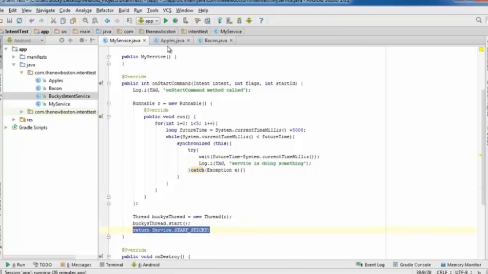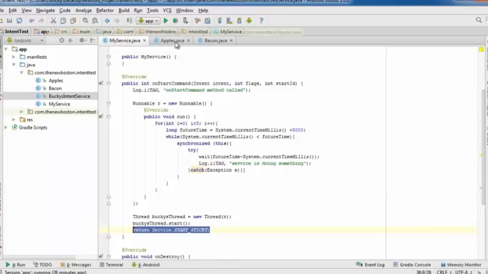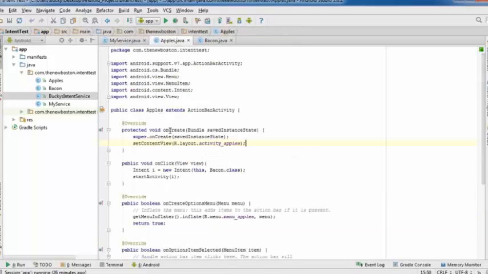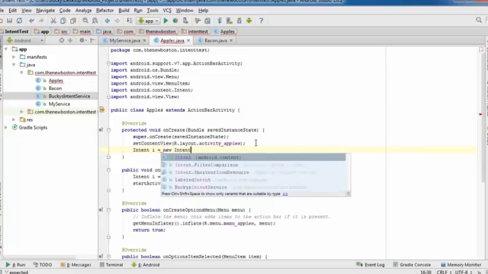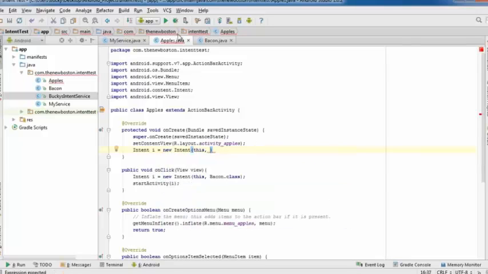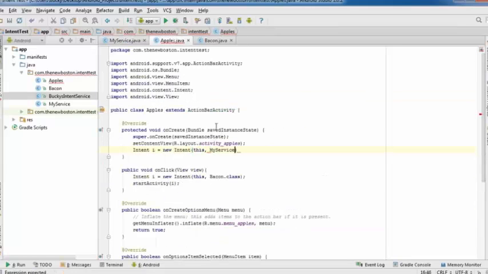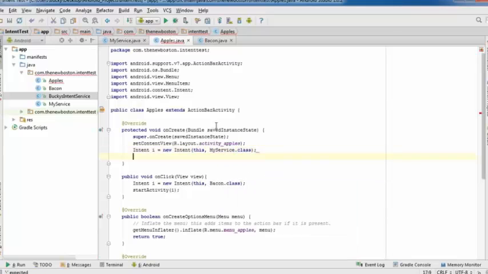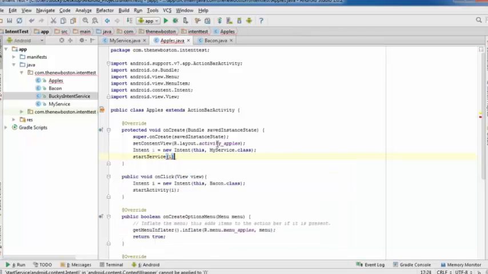Now the last thing we actually need to do, one little itty bitty line of code, is on your app's main activity. We need to say, okay, you created a service, but when do you want to start running this service? Well, I'm just going to put it right here in onCreate because I don't want to do anything too fancy. And just like anything else, make a new intent with this, and pass in the name of that class where your service is, and as you know, to start a service, you just call startService(i).